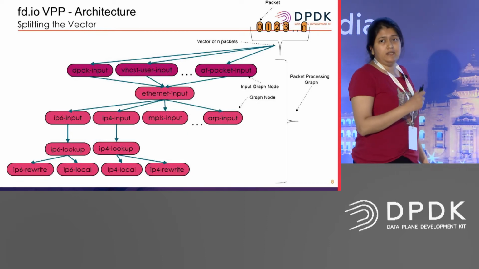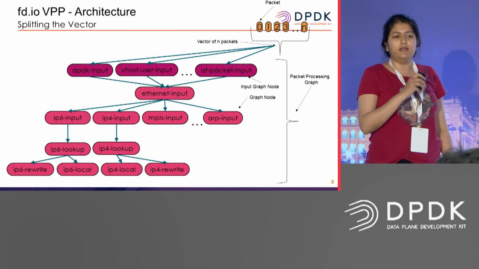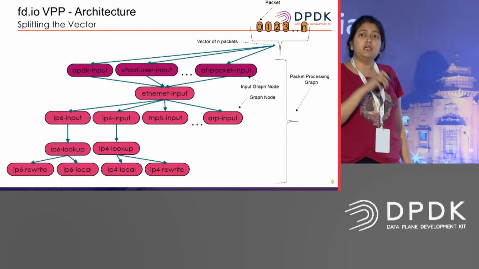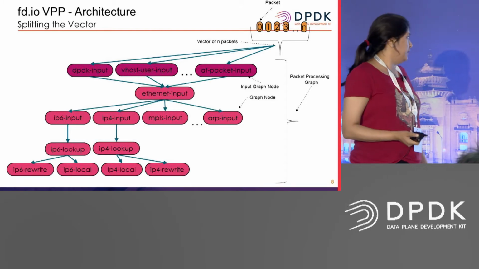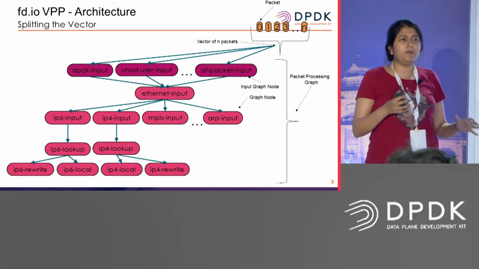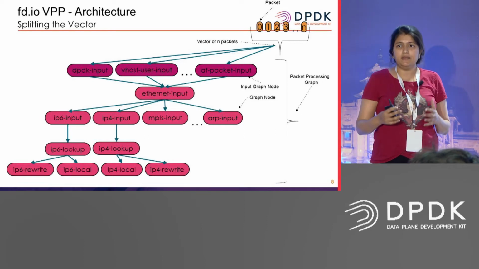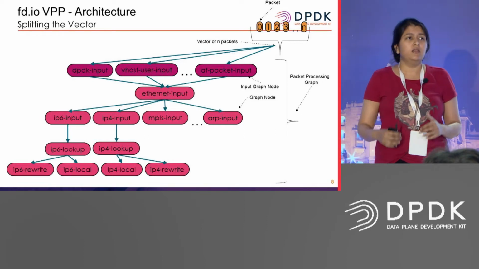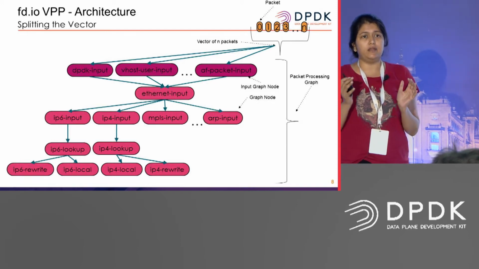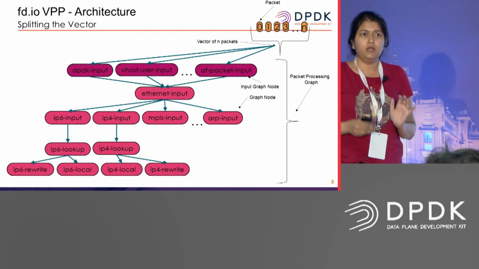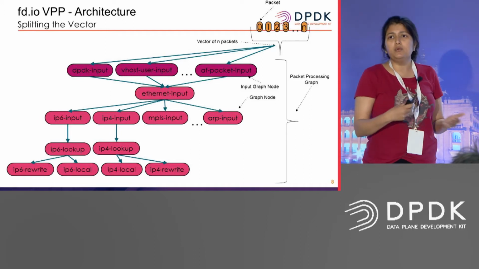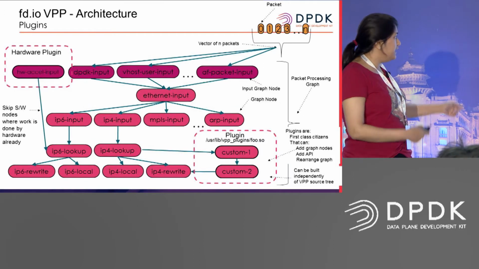VPP comes in because that plays a key role in container to container networking, container to external world networking, and container to another container in a different node networking. Ligato is the piece which helps you control VPP. VPP, as I mentioned, is pure data plane. It does packet processing really well. It doesn't have too much control plane built into it. So you need something which can coexist with VPP to give you that control, where you can programmatically control and make VPP do what you want it to do. Okay, so that's where Ligato comes in.